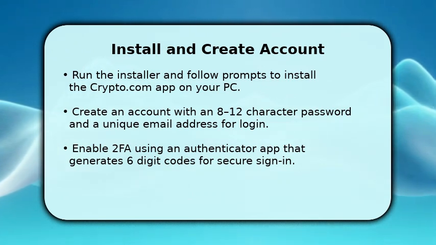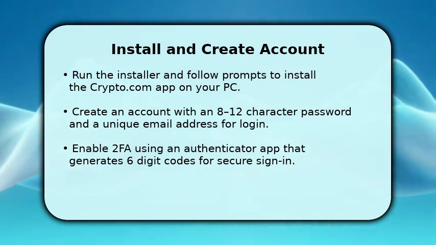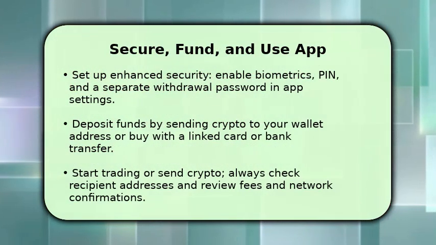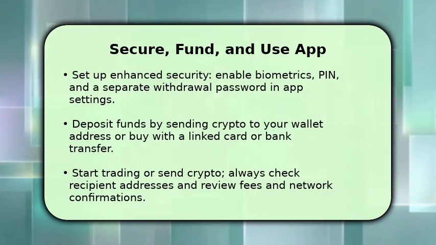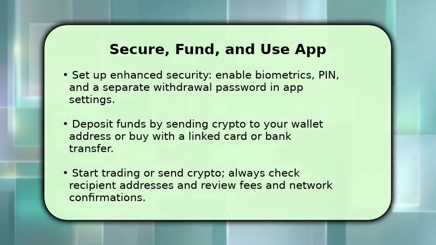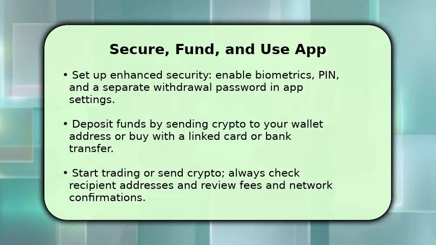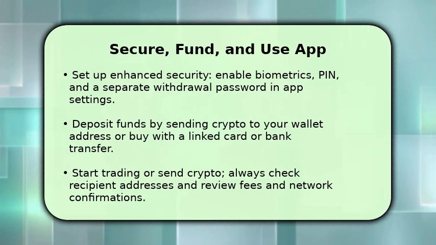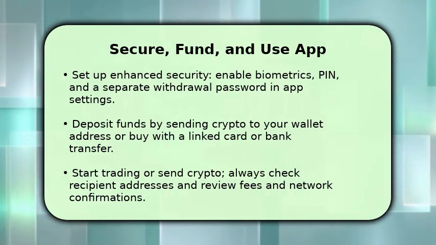Set up enhanced security immediately. Enable biometrics if your PC supports it, create a local PIN, and configure a separate withdrawal password in app settings to prevent unauthorized transfers. Fund your account by depositing crypto to your unique wallet address, or buy crypto directly using a linked card or bank transfer.